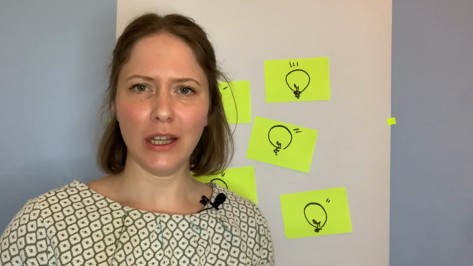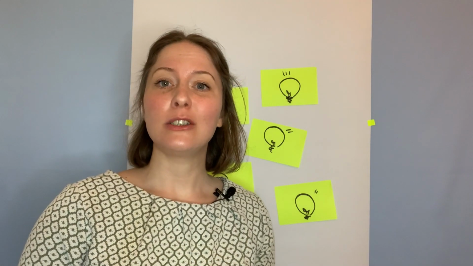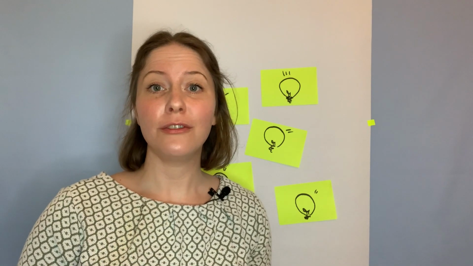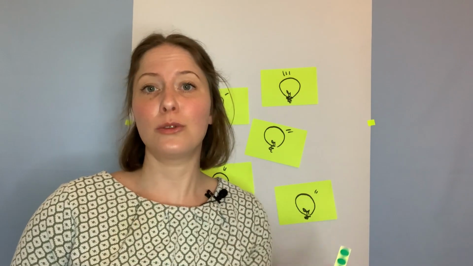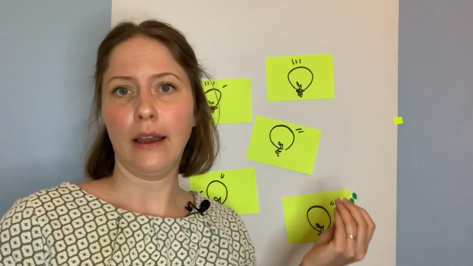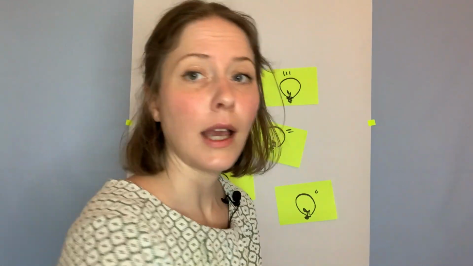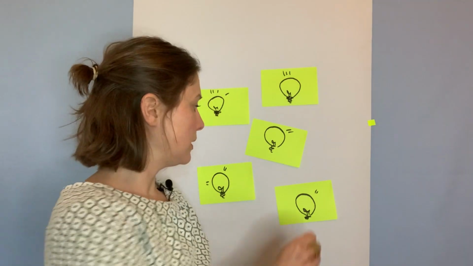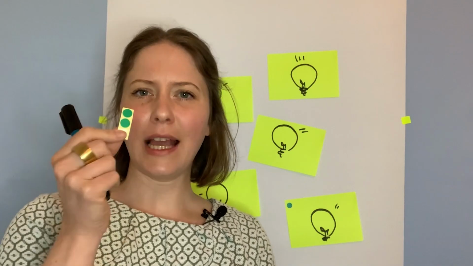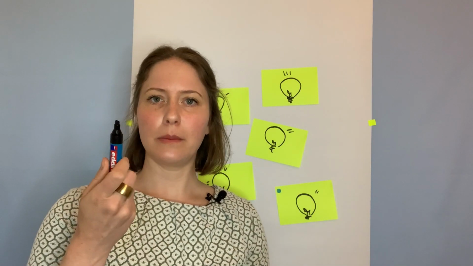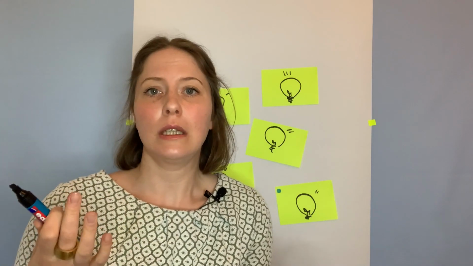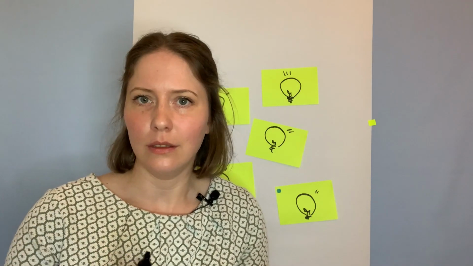Now we can get started with voting technique number 1, which is, I think, the simplest voting technique I know of, and that's dot voting. Dot voting means that you vote with dots, so give each team member the same amount of dots, for example 3 or 5, and they distribute them on the different ideas hanging here, the ones they love the most, silently without explaining, so no one is primed. Either you have actual dots, or you have a dark pen, so each one gets a pen, or in a remote setting, you simply have the remote pen and then you just roll.